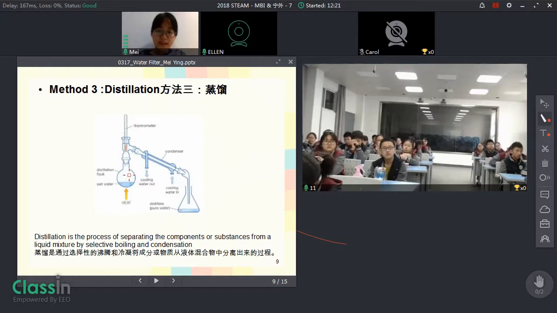So you heat the dirty water, it gets vaporized, and when it meets the cold surface, it condenses and becomes clean water droplets, and then you direct the clean water droplets into a new bottle. So this is where you get the clean water. But with distillation, what you actually get is clean, pure water, which does not have any minerals in it. So you can drink this kind of water temporarily, but not for a long time, because it's not good for your body. It lacks minerals, and we actually need some minerals for our body to function properly.